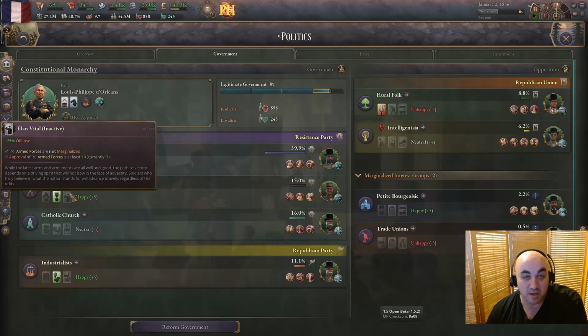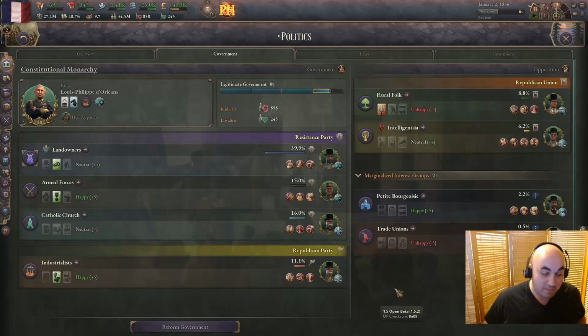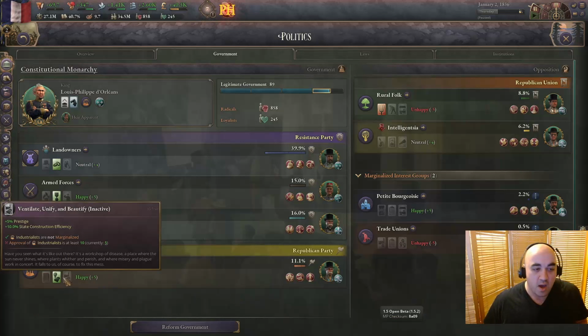Doubled plus 50% offense, that's a little spooky. You will be able to push really well. And finally, the best bonus, the last bonus we have to talk about, is this 10% state construction efficiency bonus, which just seems disgustingly overtuned at this point in time. And remember, we're just in the first iteration. This might be nerfed by the time you watch this video, depending on when you watch this video. But 10% state construction efficiency is an absolutely insane modifier.